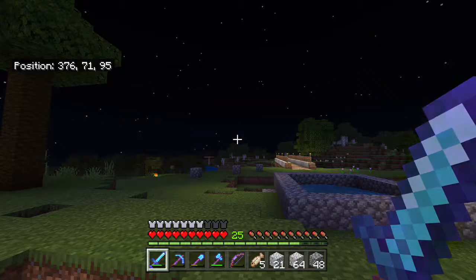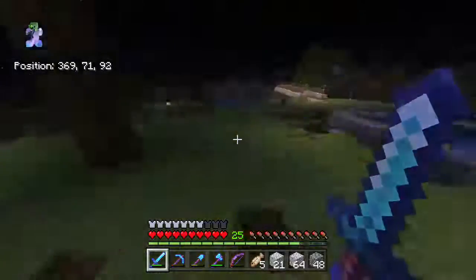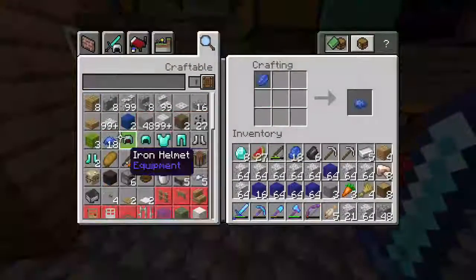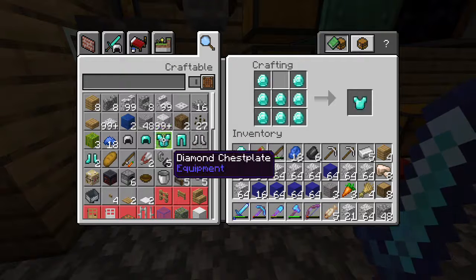World. And in this video, if you guys, hold on, I'm messaging somebody. If you guys don't remember, in the last episode, we gathered all of these materials. And guess what? These materials are about to be used for a new shop. Well, not technically a shop. It's more or less a police station. Yeah, a police station.